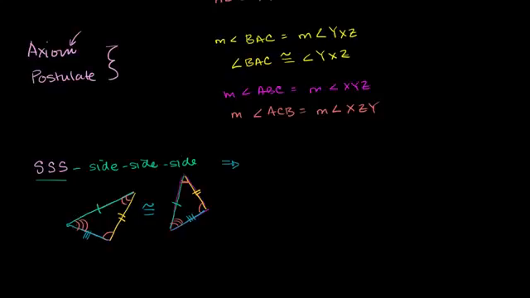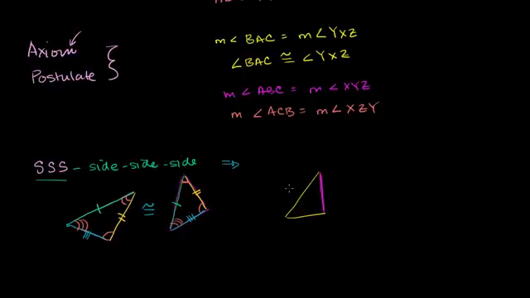And to see why that is a reasonable axiom or a reasonable assumption or a reasonable postulate to start off with, let's start with one triangle. So let's say I have this triangle right over here. So it has that side, and then it has that side, and then it has that side right over here. And what I'm going to do is see if I have another triangle that has the exact same side lengths, is there any way for me to construct a triangle with the same side lengths that is different, that can't be translated to this triangle through flipping, shifting, or rotating?